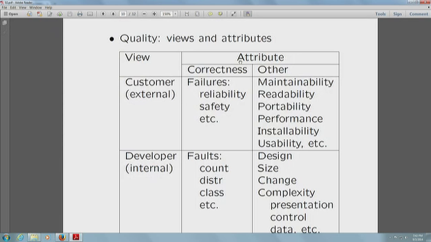Okay, and then of course you have the causal view and the process view that says this caused this one, and then that's the error. Okay, and then there are various other attributes related to quality we are not concentrating on as much. So those other attributes, for example, maintainability, readability, portability, usability, installability, and those other things, they are related to quality, but we don't focus on those things as much.